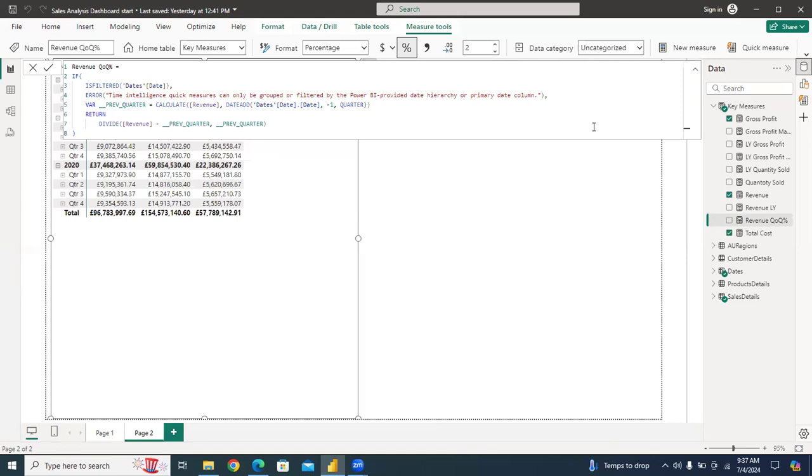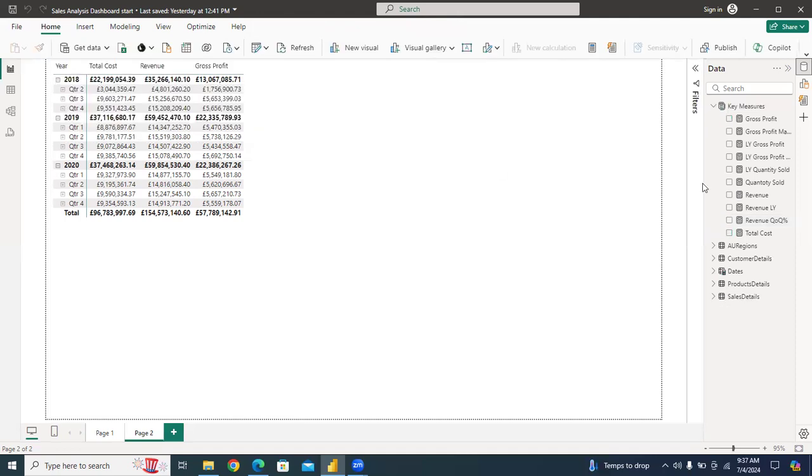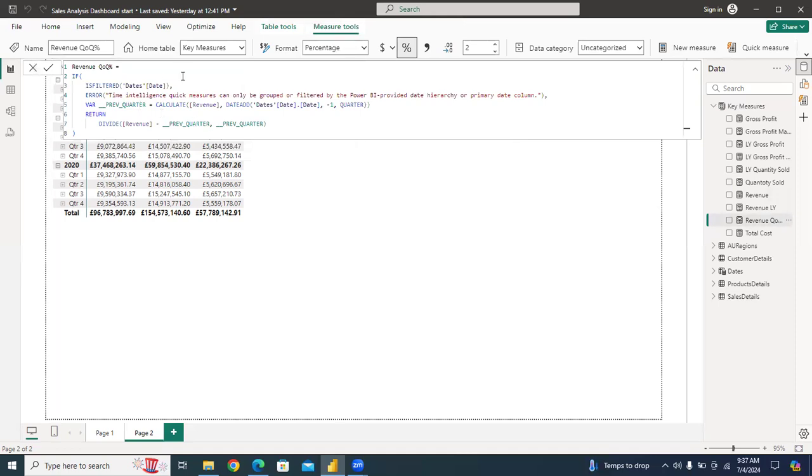You can add percentages, but it had already been formatted. This is a very wonderful function of quick measures. You can remove this filtered option as well. They are considering that my dates are being filtered, and yes, that's a very good thing because I have filtered my 2021 dates.